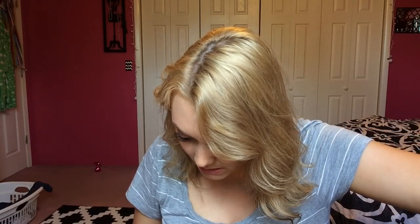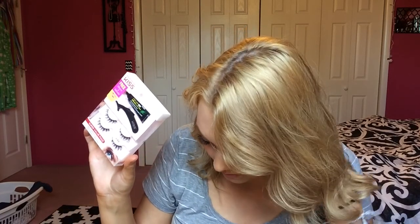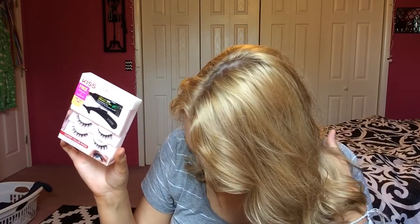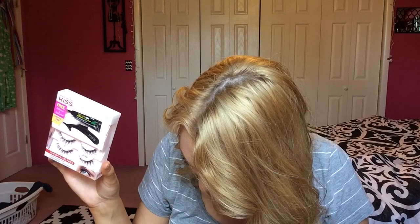Okay, the next thing is these Kiss Ever Easy Lashes. You get two of them and they're both style 11. You also get a little lash adhesive and a little pair of lash tweezers. So I thought this was cool and really cute, like a cute little thing. And these were $3.90. No, these were $4.79. Yeah, okay, these were $4.79. So I thought that was pretty cool.